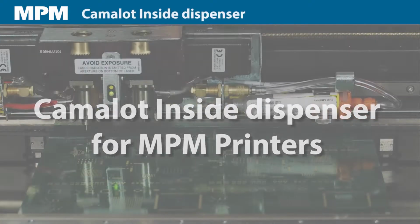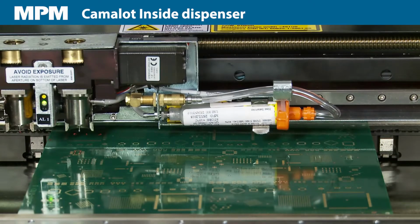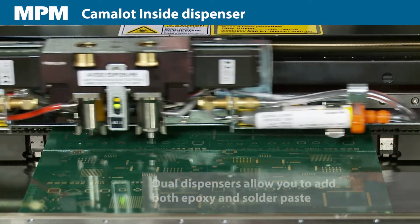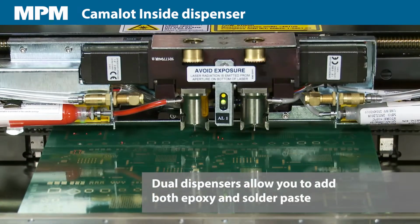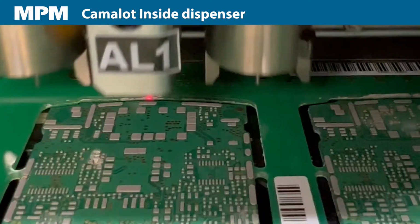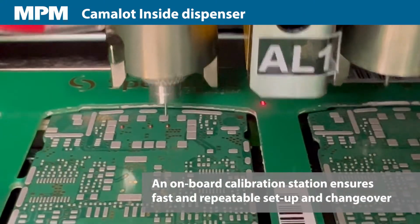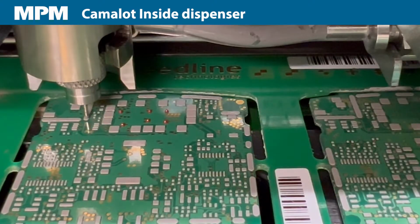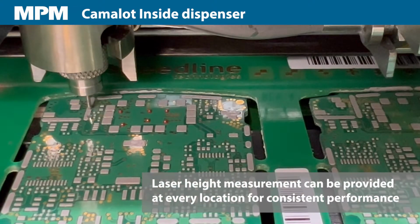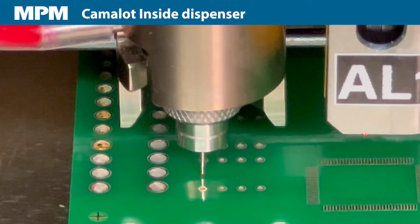Camalot Inside combines proven Camalot dispensing technology with MPM printers in one flexible platform. With dual dispensers, you can add both epoxy and solder paste on mixed technology board. An onboard calibration station ensures fast and repeatable setup and changeover, maximizing production line flexibility and productivity. Laser height measurement can be provided at every location for consistent performance.